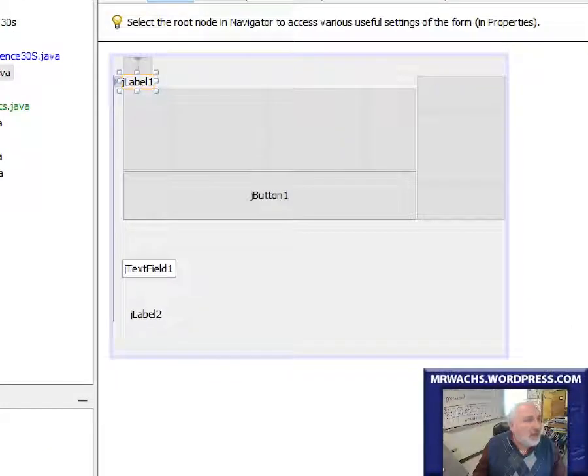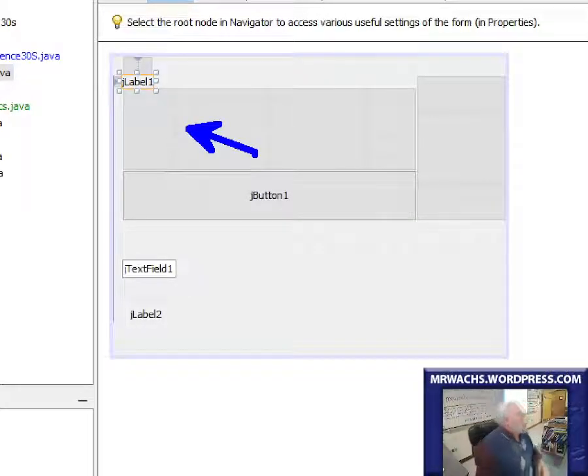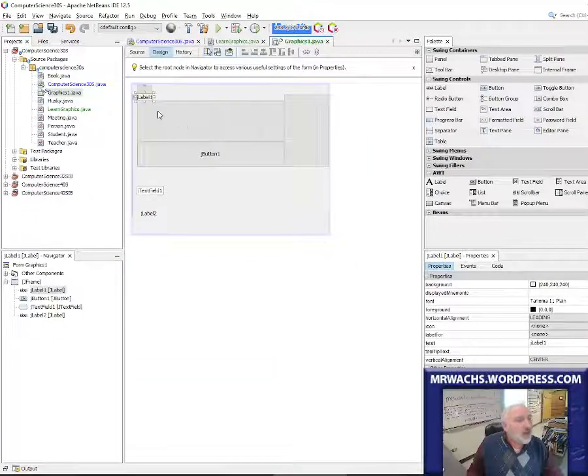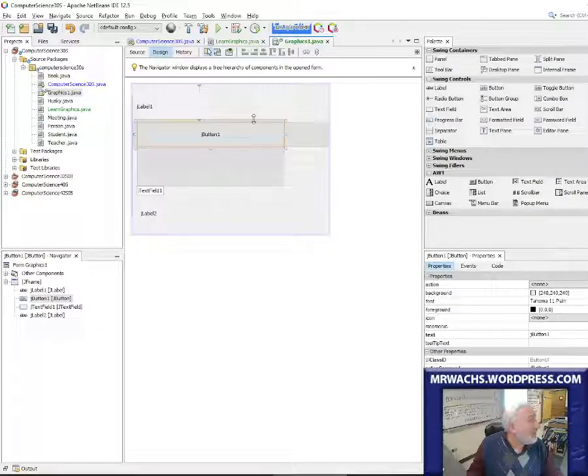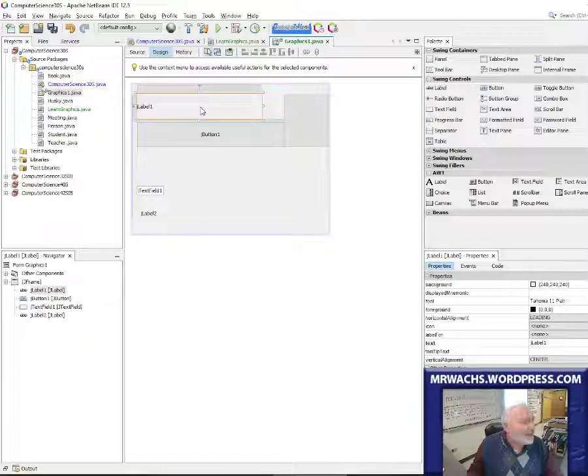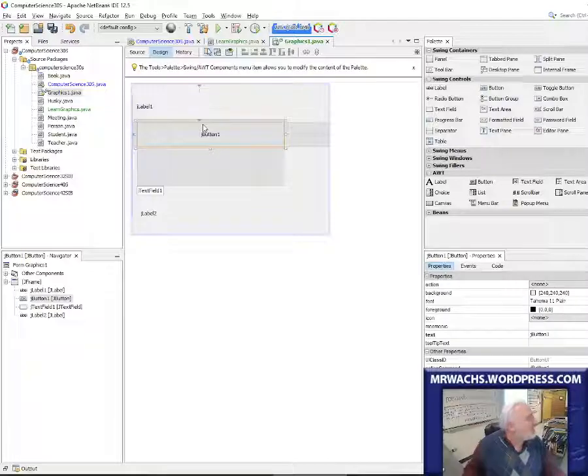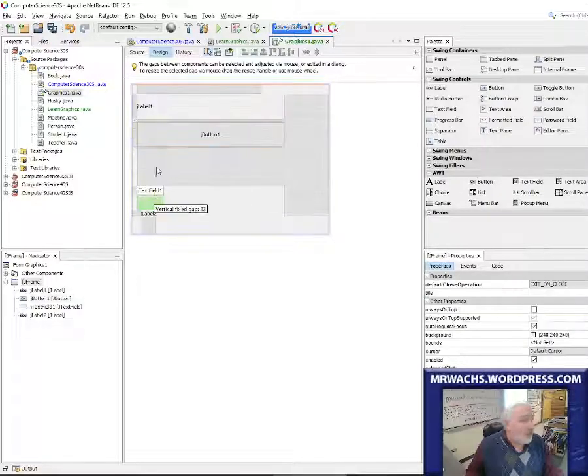You'll notice in NetBeans, these weird little spring images appear. Looks like little springs. This is its attempt to help you to position things. Okay? It's not always helpful, but it does try. So if I resize this thing and then try to position my button, notice I can't have them overlapping. It won't let me because it's trying to help me. It's going, oh, don't do that. Don't overlap them. You've got a label there. Don't put the button over top of it. That doesn't make sense, even if that's what you wanted.